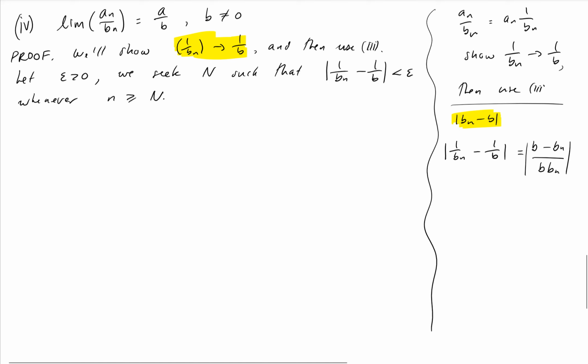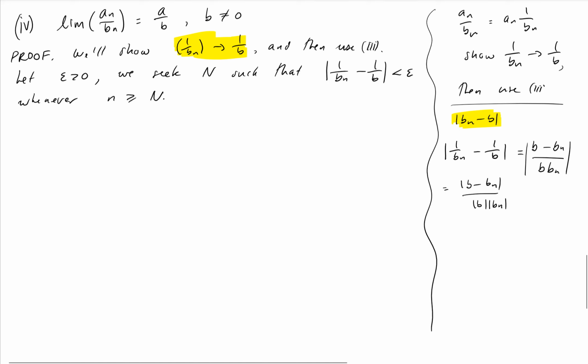Cool. That's got me what I want on top, and it's got a constant b on the bottom, but it's got an issue. Let's just write that in a slightly nicer form. This is the thing I'm happy with. I can deal with these. I'm also happy with having a number on the bottom. We had two other examples previously where that worked. But now I've got a bn term on the bottom of my fraction that I have to somehow deal with.